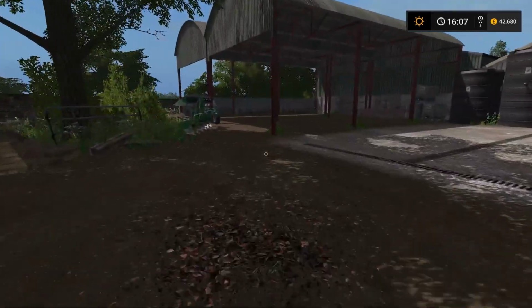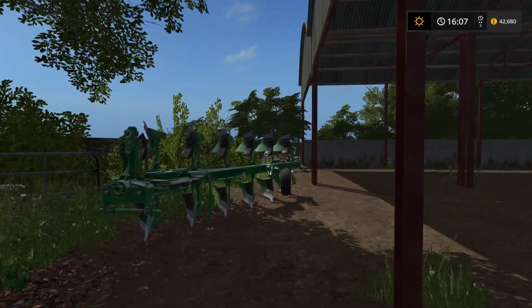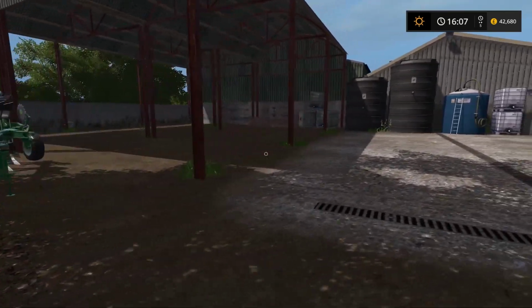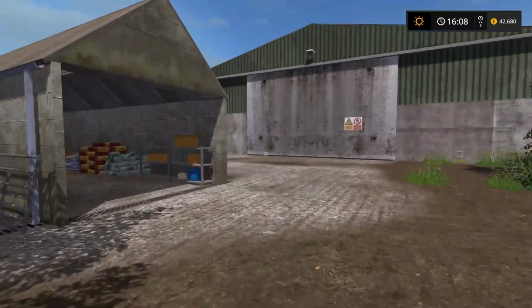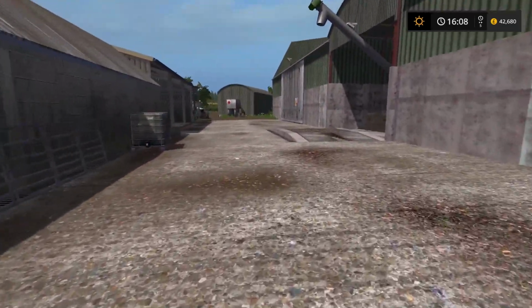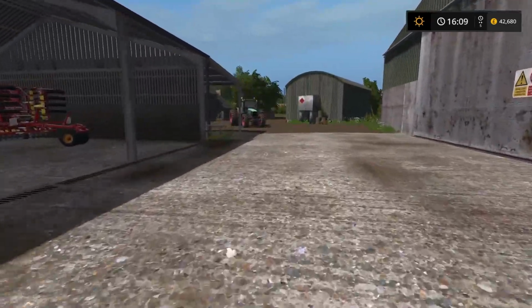In addition to that, this is also my plough. I did buy this as well, just haven't moved it because I didn't really feel the need to, and it's tucked out the way here at the moment, so I'm not going to change that. But yeah, as you can see, it was a nice size yard, really. Lots happening, lots of fields around here. Still a lot of seed left. I wonder if I could buy that off him. Try and get a better deal. We'll have just a walk back up.